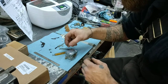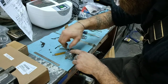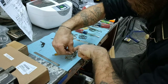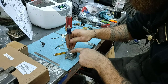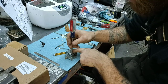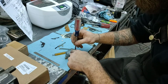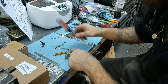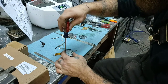There we go. Now we can put our screws in. Now these have star washers, which allow them to grip and hold. I like to put all my screws in first before I start tightening down. That way you're making sure everything's level. And voila, there you have it. You know, just tighten down your screws, and then you pretty much have it.